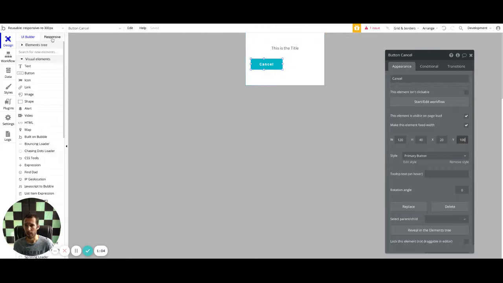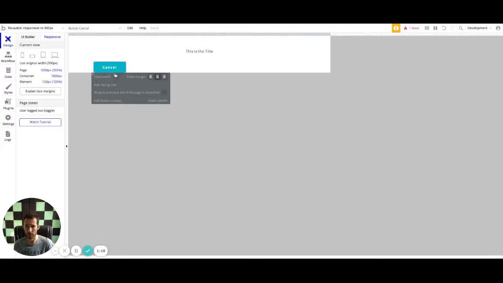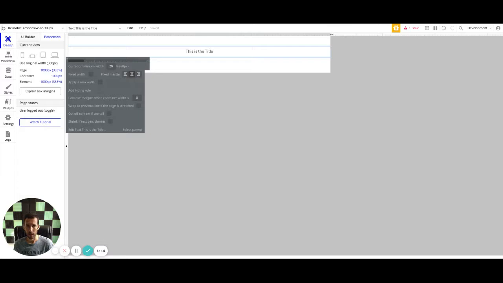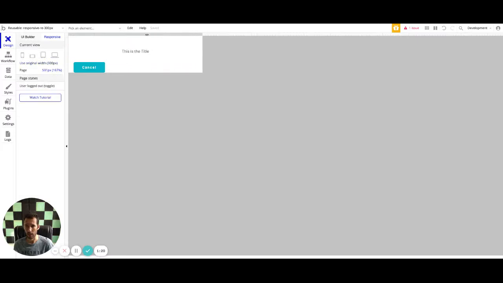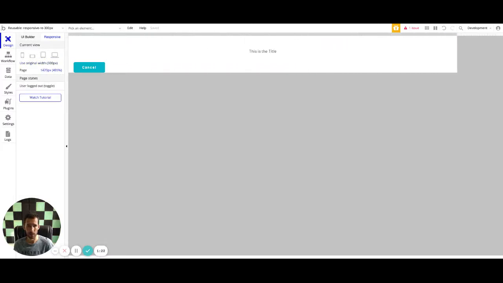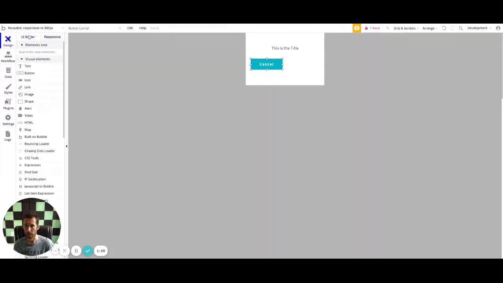Okay, so inside of my responsive settings now, I'm going to just take a look at this and set it up. So responsiveness, this wants to be left. This is always going to be centered. So you can see here, if I start off at the original width of 300, how it looks. And when I stretch this out, it continues to go further. Okay, I can add a little bit more in here to help you with visualizing things.